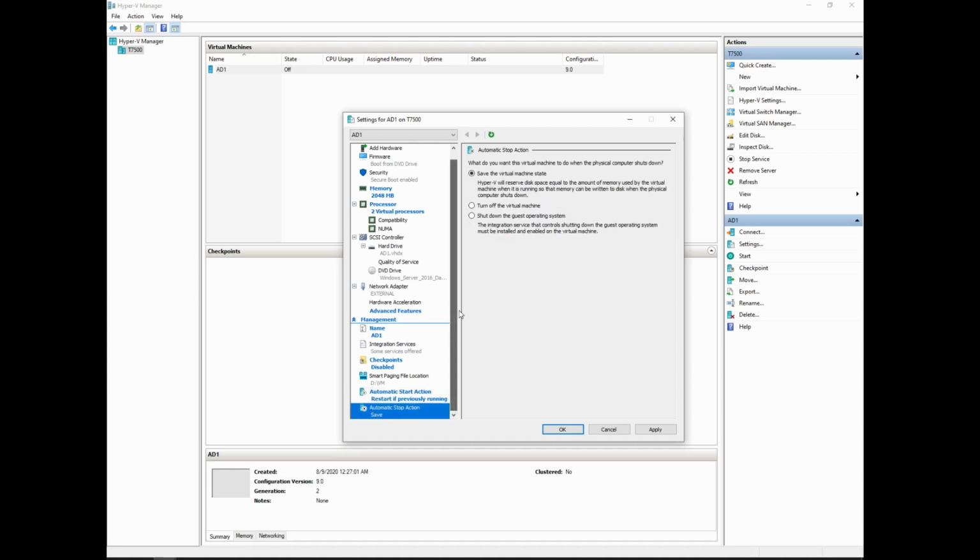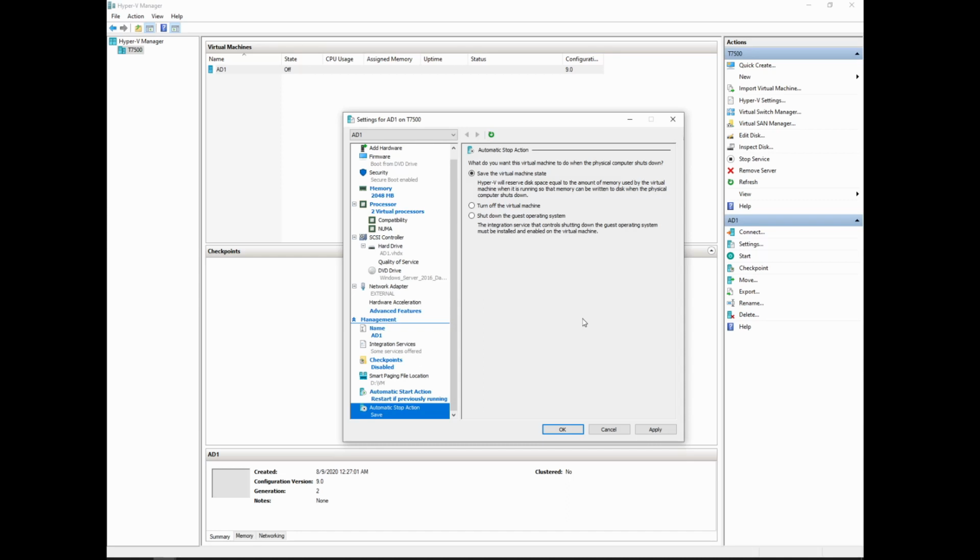Now, save action. There are different thoughts and theories here, but basically here's how it works. If you save the virtual machine state, say somebody walks up and presses the power button on your Hyper-V machine. If you press the power button on a machine long enough, it's usually going to turn it off. That's just our BIOS. So if it goes into a shutdown on this machine, it's going to save the virtual machine state of that machine.